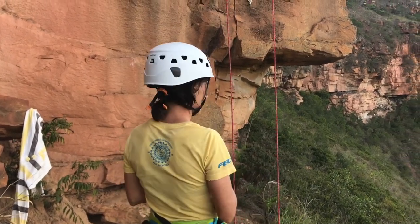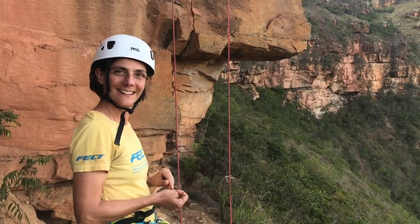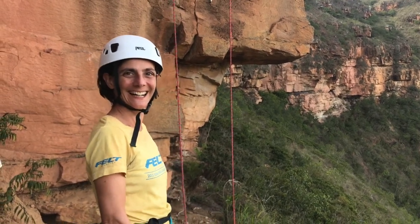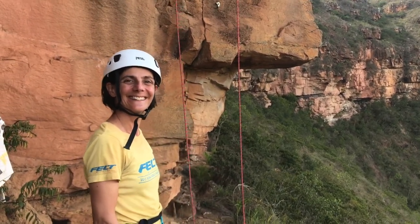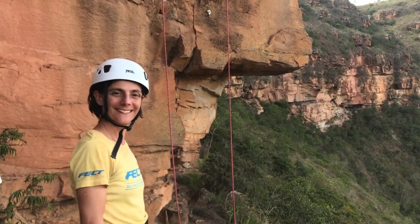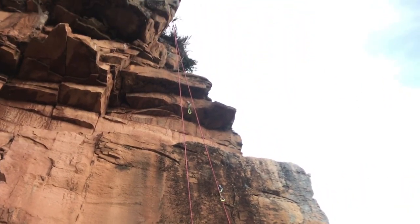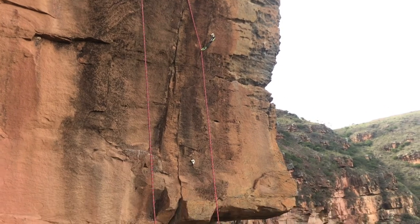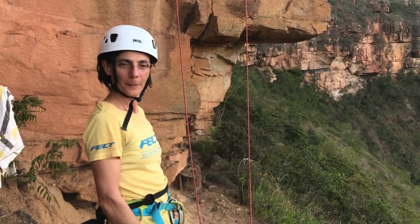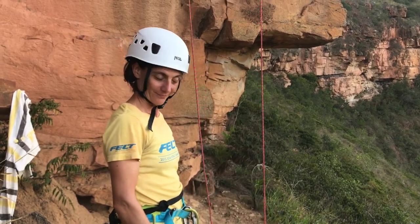Claire's going to attempt to climb this one. I don't know what grade it is, but let's call it higher grade than we're supposed to be climbing. Let's call it out of our reach. The lady who owns the hostel has come down with Ginger, the Englishman, and they've basically climbed this already and put our ropes up all the way to the top. It's a bit beyond our grade, but the fact that we're tied in at the top should make it a lot easier. So we'll give it a go and see what happens. Escalando, get tied in.